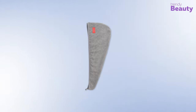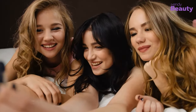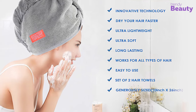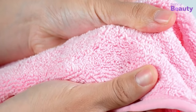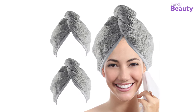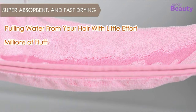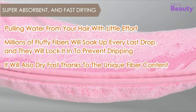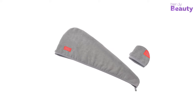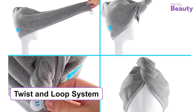Our top pick for today's video is the Euler-Tex Microfiber Hair Towel Wrap, which is very soft and effective for every hair type. This special towel is made with innovative technology that ensures faster drying of your hair, and it is featured with special fiber whose unique quality is ultra softness that keeps your head warm and cozy. Even though the towel is very thick and fluffy in nature, the best part is it can soak off tons of water within a short time. The edges of the towel are made with amazing materials which assure the durability of the product, and it has a special twist and loop system that makes it easier to use.